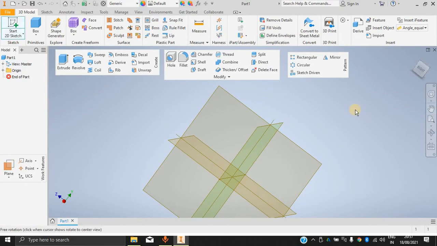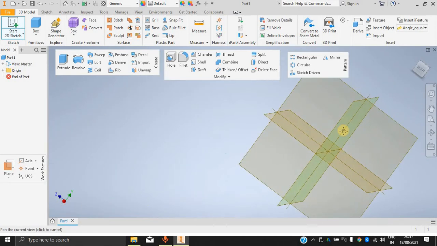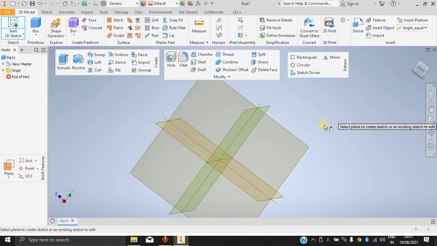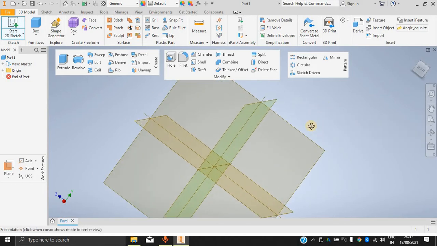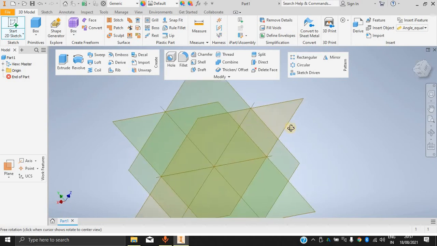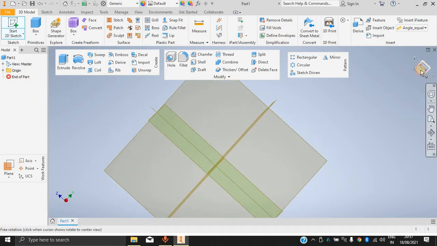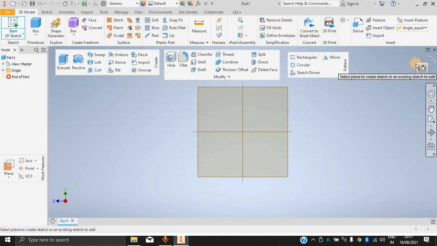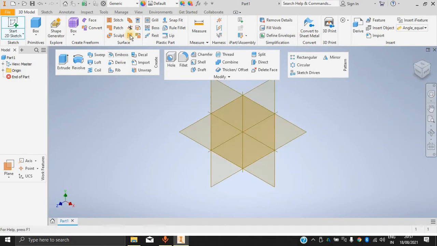Now escape will exit you from any command that you are using. Like, if I want to pan this way using the mouse, you can press on the middle mouse button, you can see you can pan easily. Rotate: shift, middle mouse button, keep pressing both of them, you can see the rotate. Want right, want isometric, right.